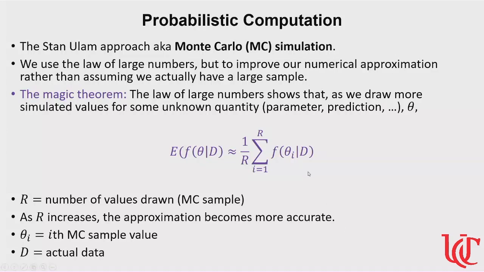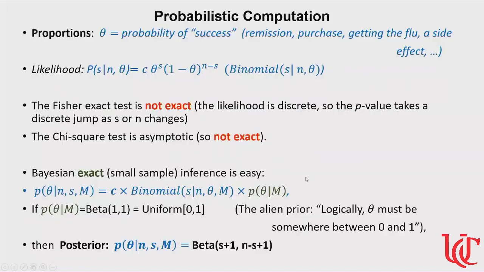Right? So the idea is you've got some unknown quantity, say a parameter, and you're going to get a lot of draws from the distribution of the parameter, and then you can plug those draws into any function, and you get the expected value of the function. So you can get the posterior distribution of any function. Right? And R is your number of draws. Iterations is not the actual sample, so you can make that numerical approximation very precise by taking a lot of draws. D is your data. For a given sample size, you may only have 10 observations, but you can get a very precise estimate of the small sample distribution of any function of the parameters.